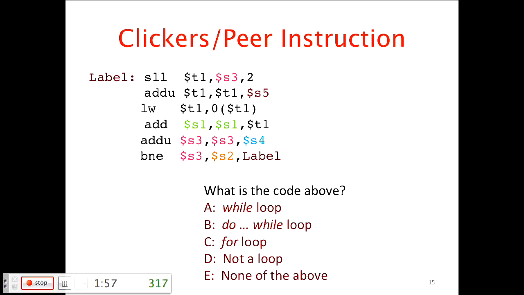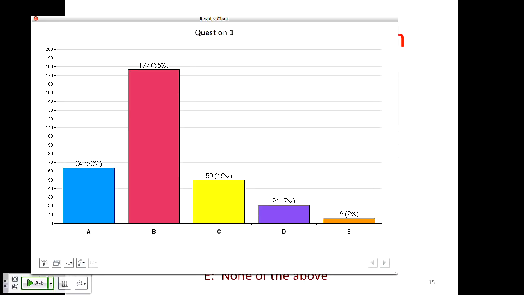Okay, 2 minutes. Be the end. Okay. So let's take a look at the results. B is popular, but there's a few other ones. Let's see if people go with B or change their minds. I'll give you another couple of minutes to chat amongst yourself. Try and convince your neighbor that you're right.